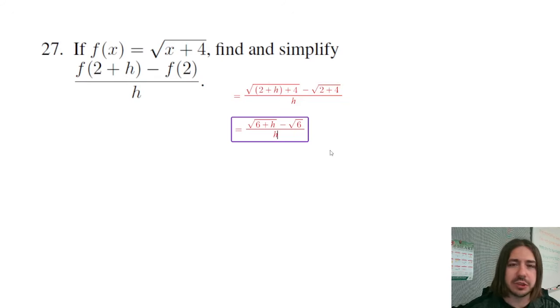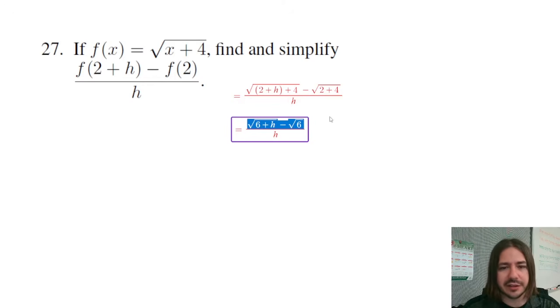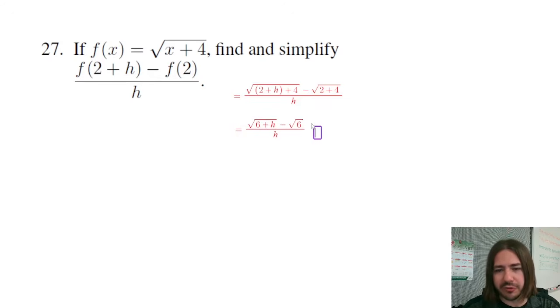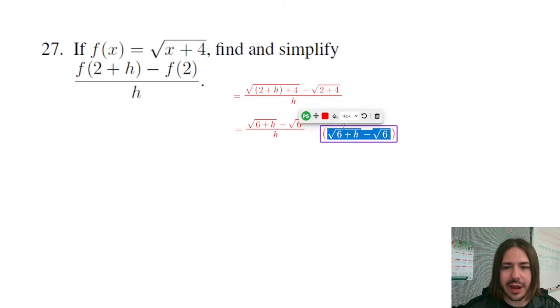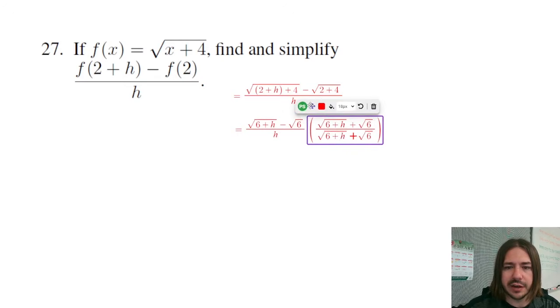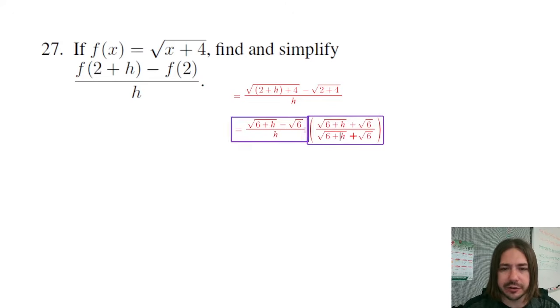But the way to do that is to multiply both the numerator and the denominator by the conjugate of the numerator. So the conjugate of an expression in the form a plus b is a minus b. So the conjugate of this first root minus root 6 is that first root plus root 6. So what I'm actually going to do here is multiply both the numerator and the denominator by that expression. Okay, I'm going to change this minus to a plus. And what that's going to effectively do is allow me to reduce one of the h's out of here. So it'll let me cancel out a factor.